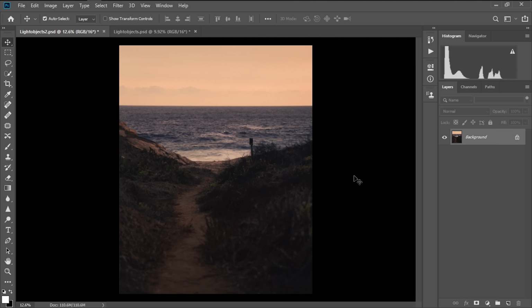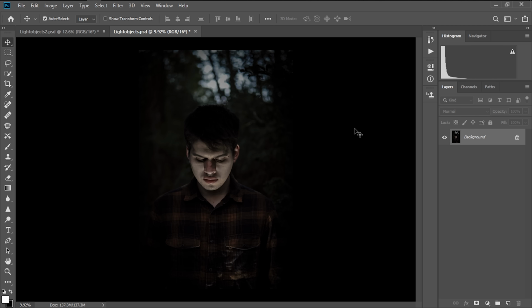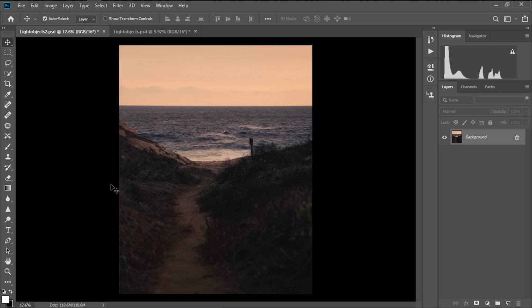Okay guys, once in Photoshop you load up your images. Be sure to use images that tend towards the dark tones, otherwise your glowing objects will not stand out as much. In this case, I have this landscape shot in an afternoon in Masunte, and a portrait of myself in the middle of the forest. When I look at this landscape, I imagine a glowing archway over this little windy road. So that's exactly what we're gonna do.